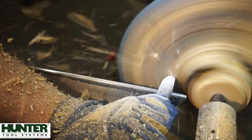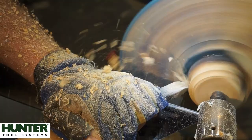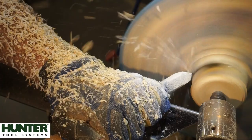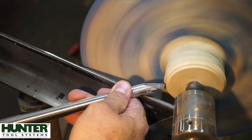I do find that as long as you present this tool straight onto the surface of the wood, it will actually perform very well. You will not get any catches with it. I literally can hold the handle at the back with two fingers when I've got it presented to the wood straight on like that. These here are shearing cuts. And as you can see, as you keep doing it, once you get down to solid material, the cut gets nicer and nicer and nicer.